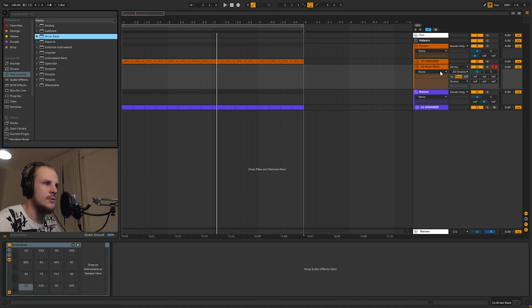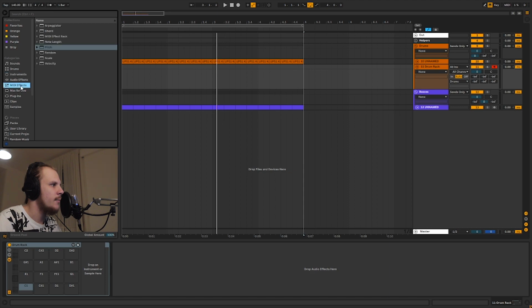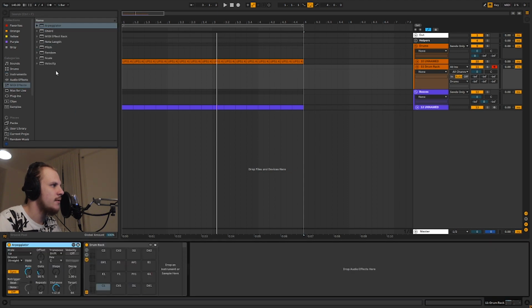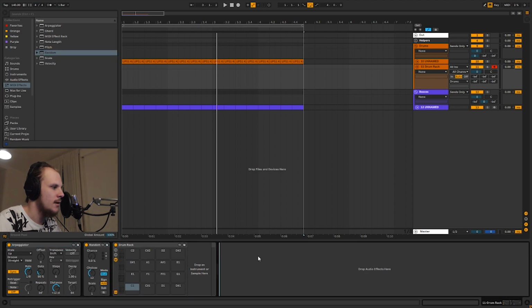So what I'm gonna do is use a drum rack, and before that I like to add an arpeggiator and a random device. And for now I'm just gonna put the chance up to 100, and set the rate to 1/16. I'm also gonna press a note and turn the random off to see where it's going. I'm pressing the C key, and I'd like to go at C1, so I have this space to work with as my area, these 16 drum pads.